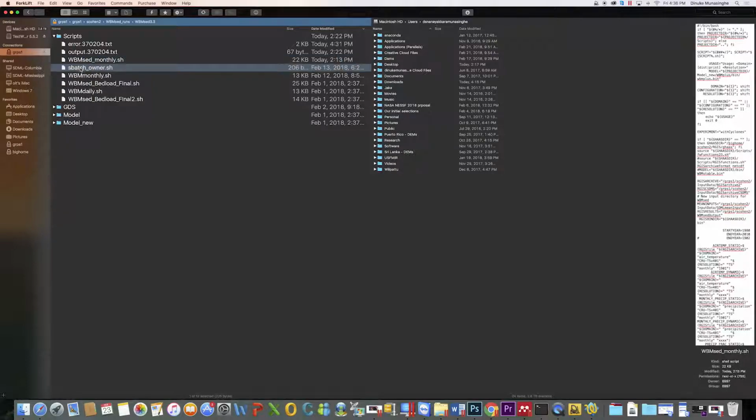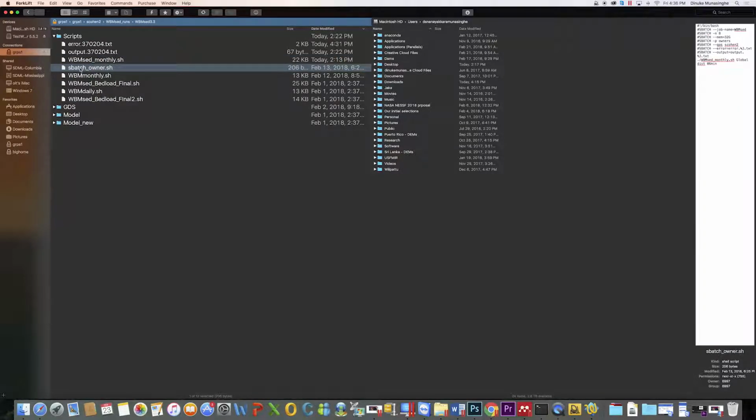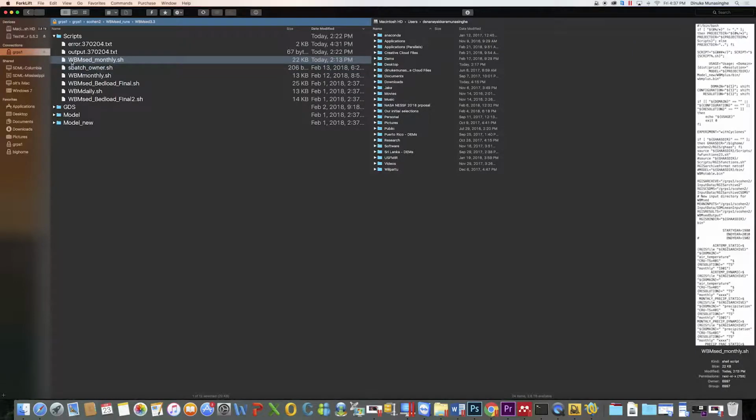And the sbatch is a so-called Slurm script that tells the UAHPC how you submit a job to a supercomputer. Based on your input, the supercomputer decides which queue to put you in, how much resources to give you, and then what command to run. So we're going to talk about each one of those.